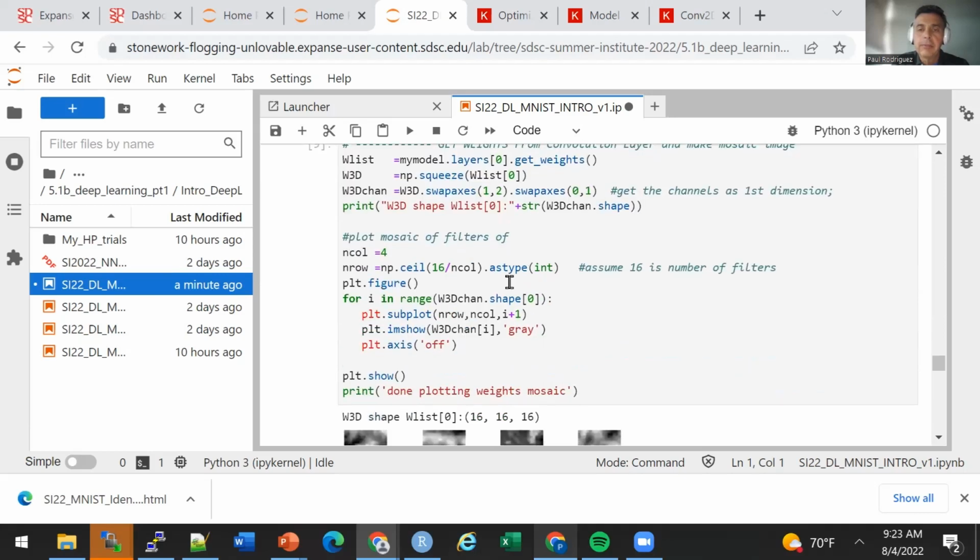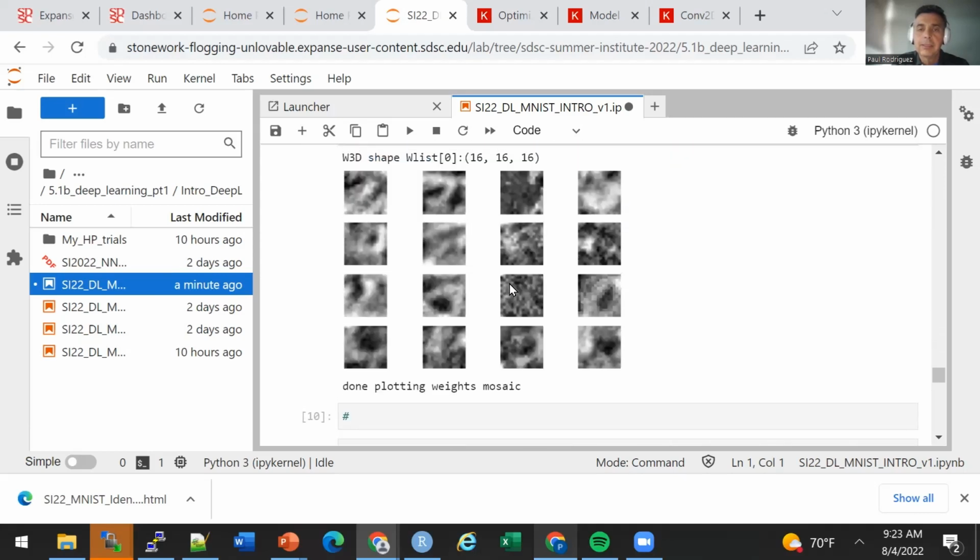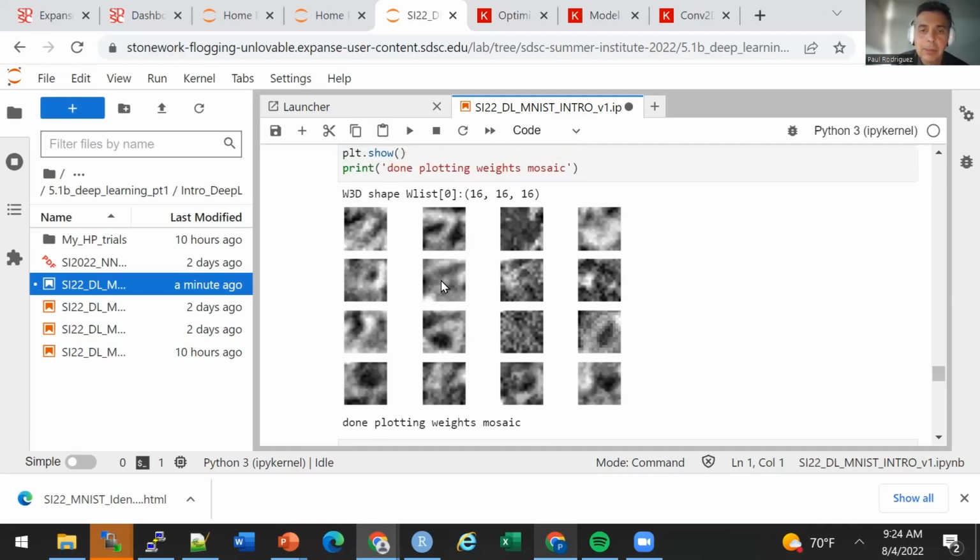So there's my 5. Now remember, my filters are 16 by 16. When you look at filters that are this big, you can see, I think intuitively, they're picking up parts of the image, no longer just little edges, but maybe entire, quote unquote, features. Some of these filters look like they're picking up on what a 0 looks like. And some of these might be more about some kind of part of a 7 or maybe even a 3, I'm not sure, or a 5.